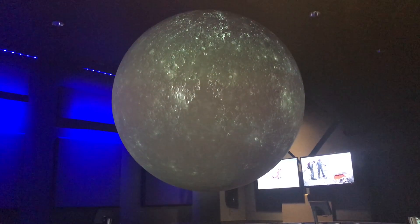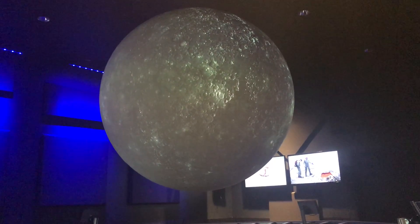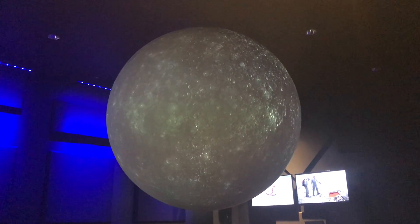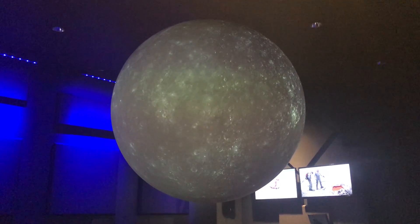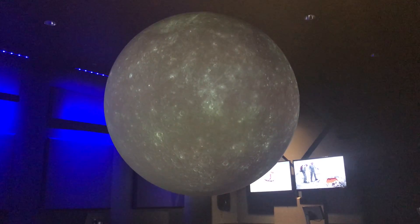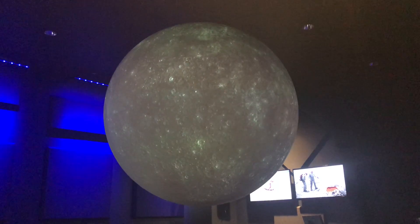Now, what do you see on the surface of Mercury? Craters — yes, it's craters that we can definitely see on here. Mercury has all these craters because Mercury does not have an atmosphere. So when a meteorite falls towards Mercury, it is not slowed down by passing into the atmosphere, and there will never be any weather to wear away those craters.